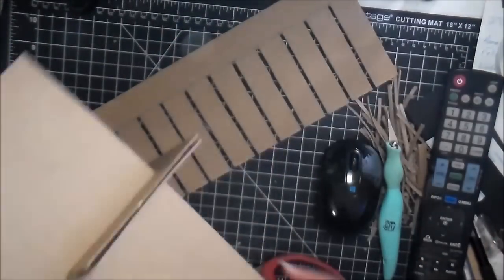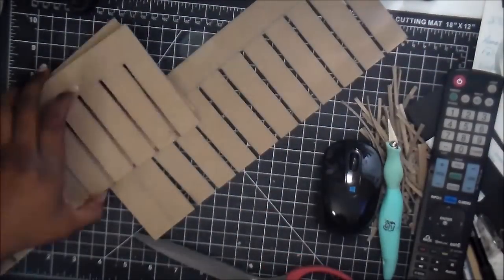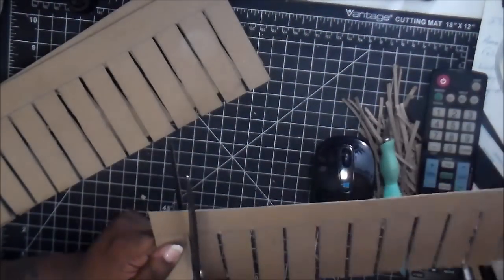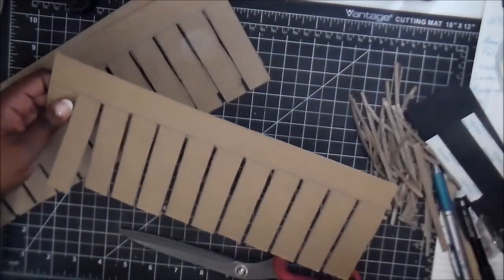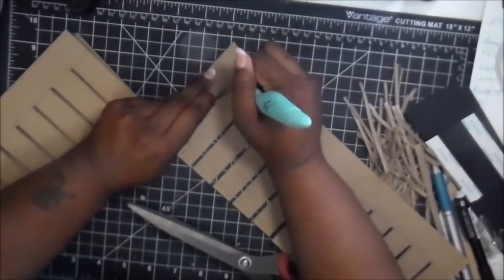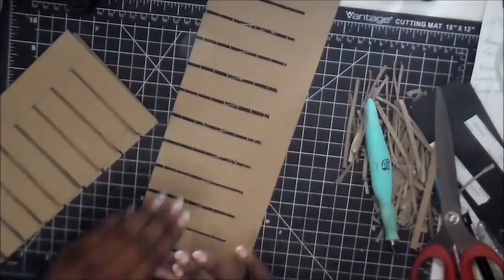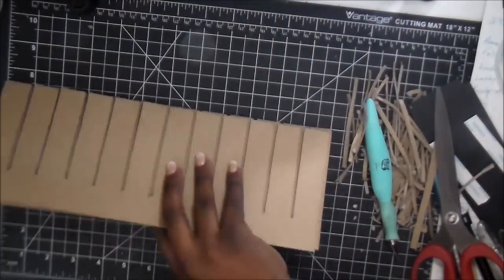Alright, so here I am. I have most of it done, and this is how it's going to go into the actual storage unit. And I kept one so I could show you what I meant by using my scissors. So I just cut up to the line on both of the ones that I drew in, and then right at that small spot I took my X-Acto and I cut it because it was sharp enough to at least get that little piece out, but it was giving me a hard time on the other parts. And I think it's because I've already made one of these, so by the time we got to this one, it had kind of pooped out.